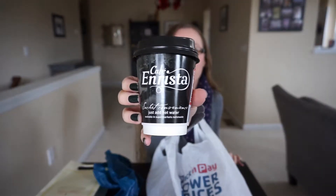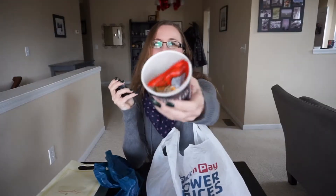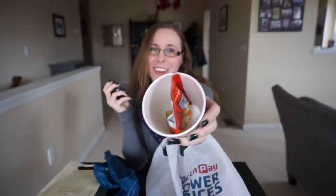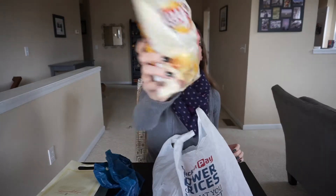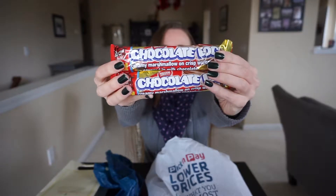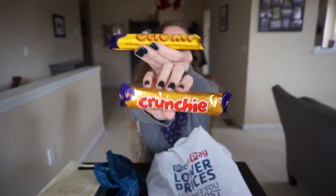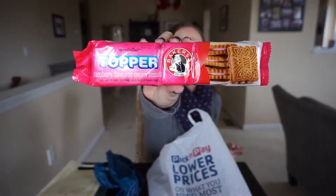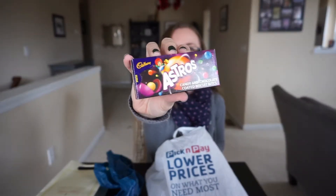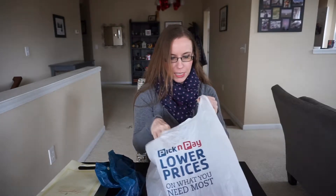This is our snacks bag. Some of these were basically just food we picked up to eat while we were there and didn't end up eating. There's this coffee that Francisco got — he was going to make it one morning but didn't, and it came in this novel little container with instant coffee inside. Potato chips in Italian cheese gratin flavor. This was my favorite chocolate bar that I tried while we were there, so I grabbed a couple more chocolate logs to take home. We got a Crunchy and a Chomp bar. Raspberry flavored cream biscuits. We tried these Astros while we were there — little candy and chocolate coated biscuit bites — so we got a little bit more to take home.